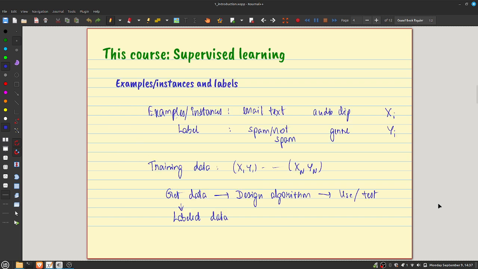And in this course, we'll exclusively focus on supervised learning, which means that you're given a data set. So there's an underlying problem that you want to solve that is of prediction. And the assumption is that you have a bunch of training data which you can use to design an algorithm which can then be used in practice. The goal of this course will be to see how you design an algorithm to do this, and once we've designed the algorithm, how we measure its performance.